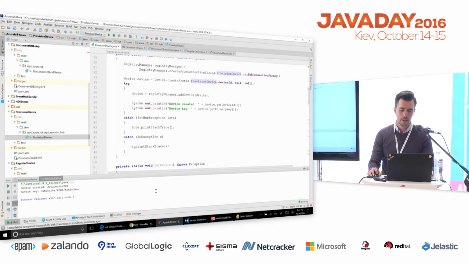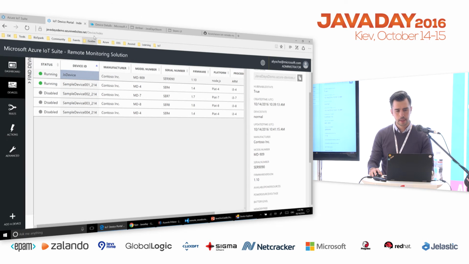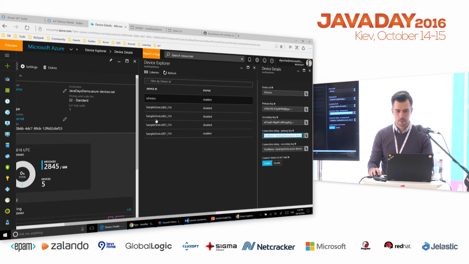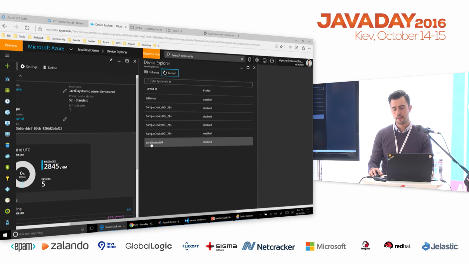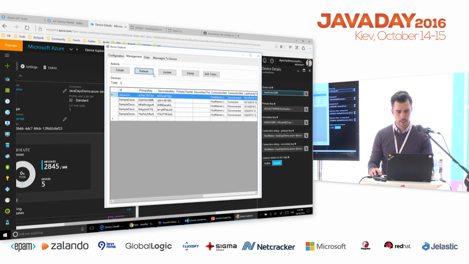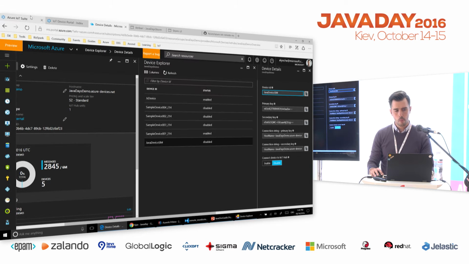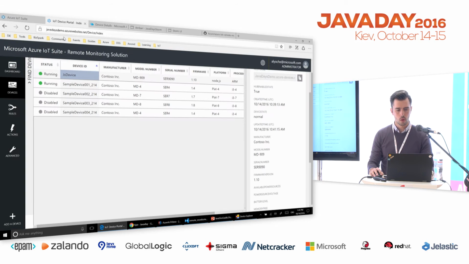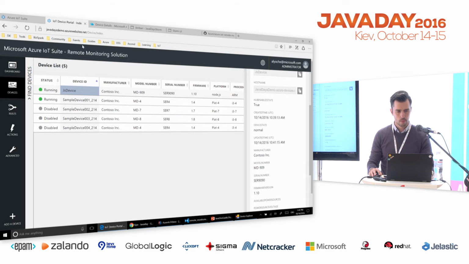And if I go back to my Azure IoT Hub and refresh the list of devices, you will see that I have the Java simulated device already there, right? I can see it also in the device explorer, I guess. Just let me refresh. And now let's go back to the dashboard with all the devices. So let's do a quick refresh here.